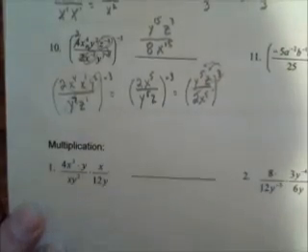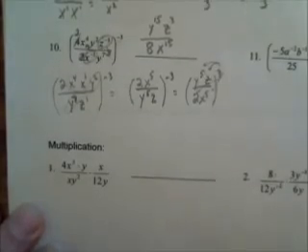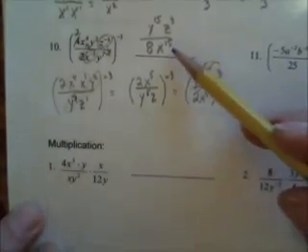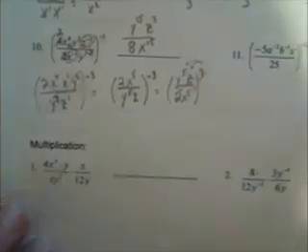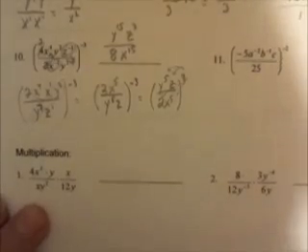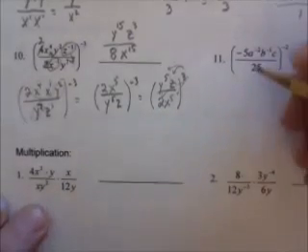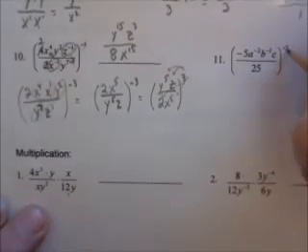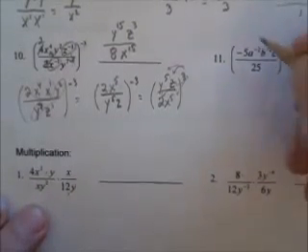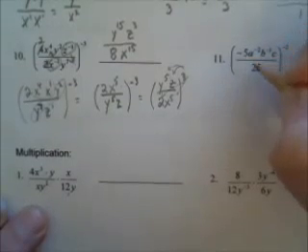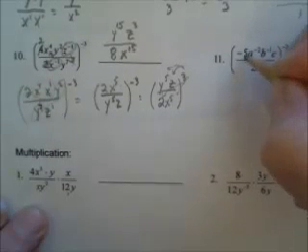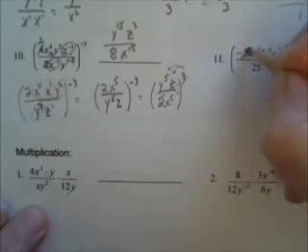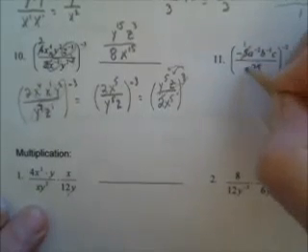And that is one way of probably 5 or 6 different ways you can approach this problem to simplify it down. It can't get any simpler than that. Number 11. Again, I would simplify what's inside parentheses first and then flip it and change the negative exponent to a positive. So negative 5, negative over positive stays a negative, and 5 over 25 becomes 1 over 5.